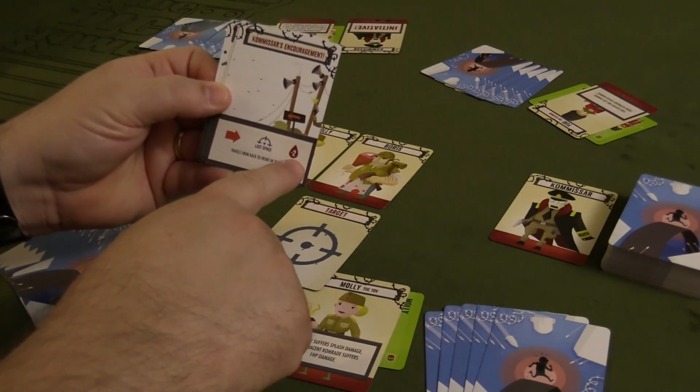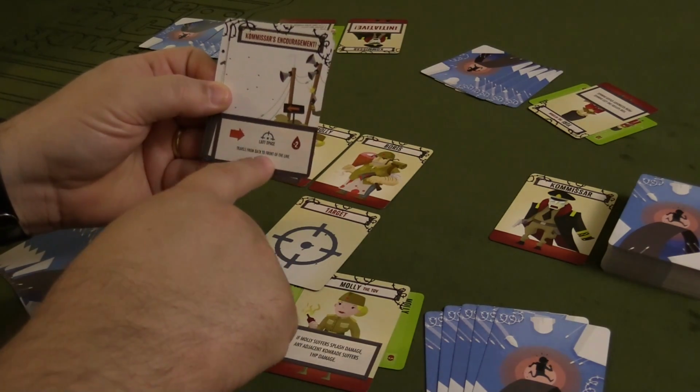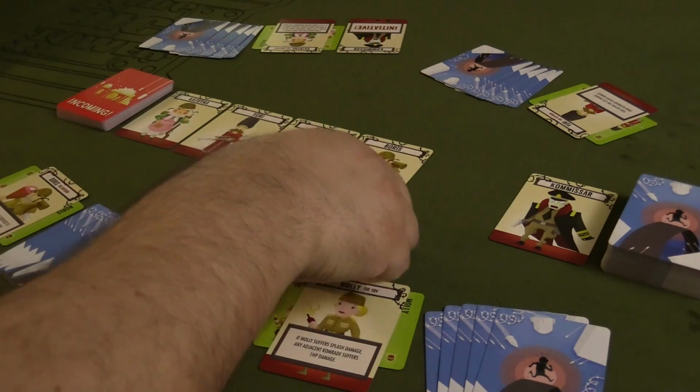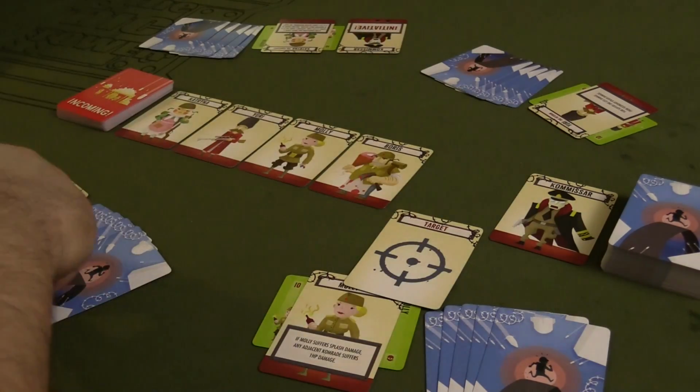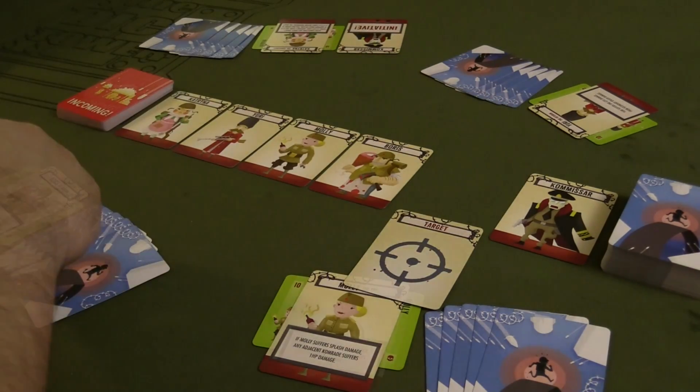And whoever is in that space gets 2 damage. And then it travels from back to the front of the line. So if the last space happens to be an open space, then it would travel this way, and whoever it hits first would take the damage.